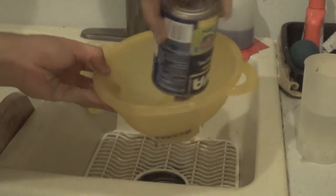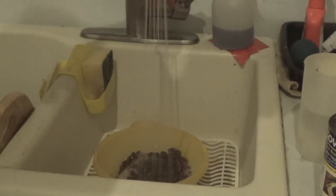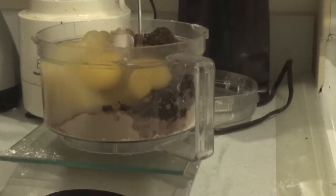We're gonna want to strain out the black beans because they're gonna be covered in this weird black juice. Just rinse them off — nothing too crazy, only takes a few seconds. We're gonna add in two whole eggs. You could sub egg whites if you're feeling low fat, but whatever fits your macros.